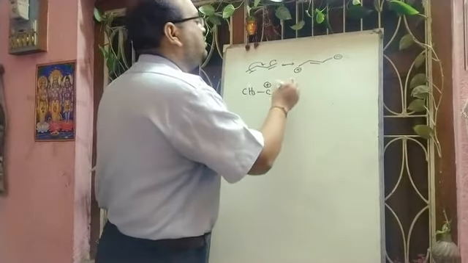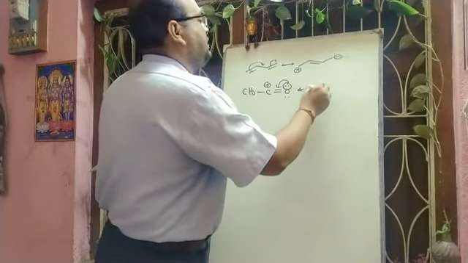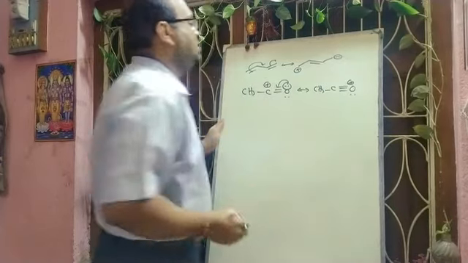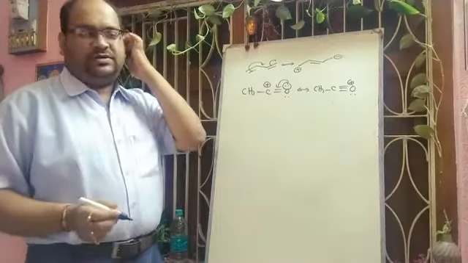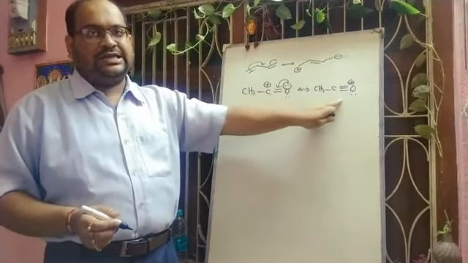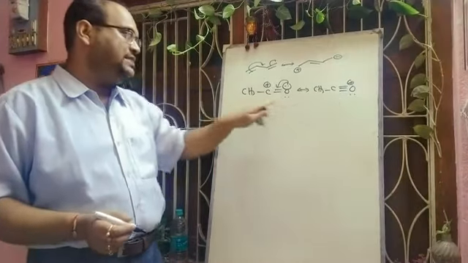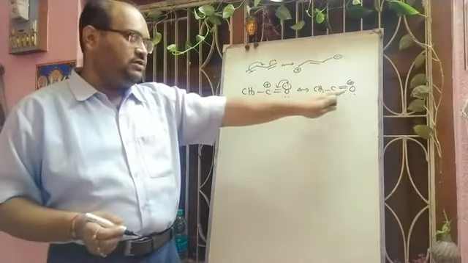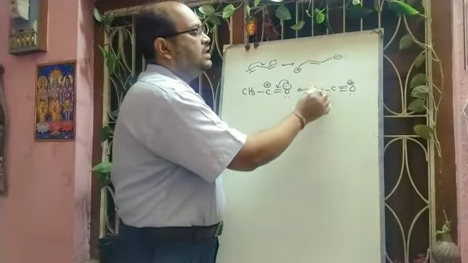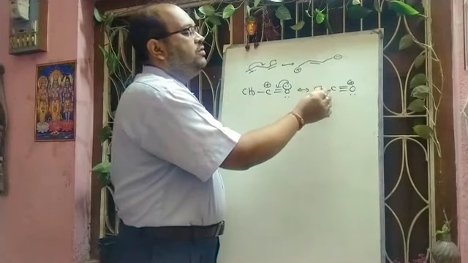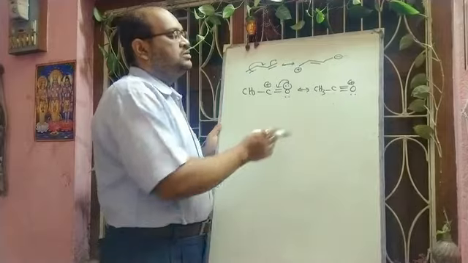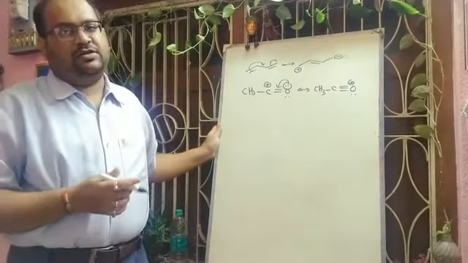In this case, if we draw the resonance structure, you can understand CH3-C≡O+, this one. So between these two, which one is more stable? Definitely this one is more stable, because this resonance structure has a greater number of covalent bonds, 4 present here. Actually, we are considering this and this position. If we consider these 3 also, then the total number of covalent bonds will be 3 plus 1 is 4, plus 3 is 7, and here 3 plus 1 is 4, plus 2 is 6. So as there is a greater number of covalent bonds, definitely it will be more stable.